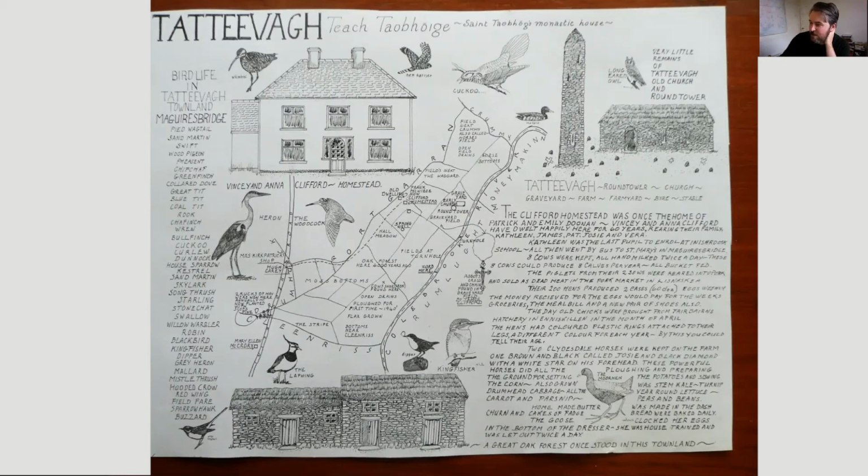I loved his work. Unfortunately, I didn't get to meet him because he died not long before I became aware of his work. But I went down there and I met his widow, and she let me into his studio. She told me that his parents had died quite young, and she thinks he felt he'd missed out on knowing about his family history because of that. And so she felt, in some sense, this whole project was to compensate for that, this obsessive seeking and recording of information about his locality.